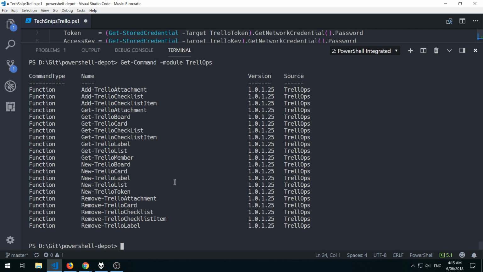Now, it occurs to me, now that we're this far in, that there's no set commands here. Which might be a bit of an issue.